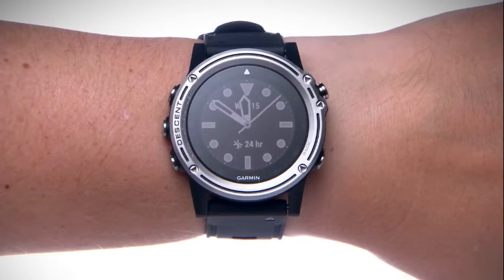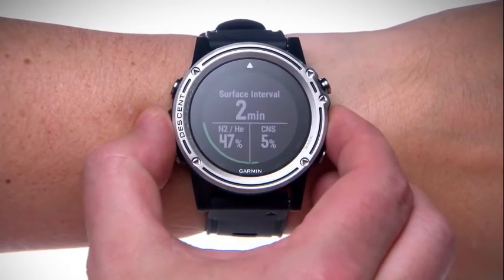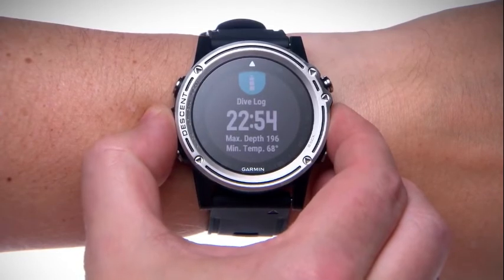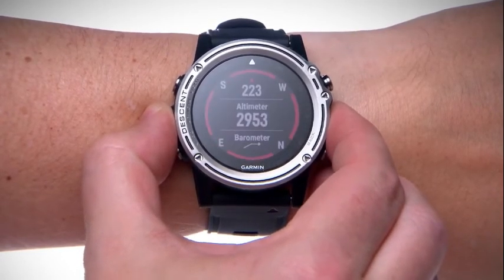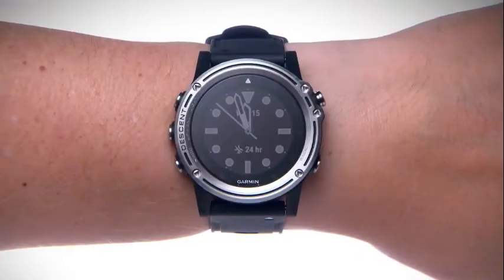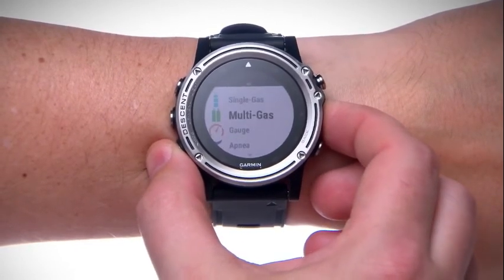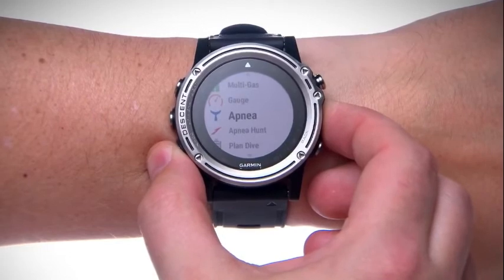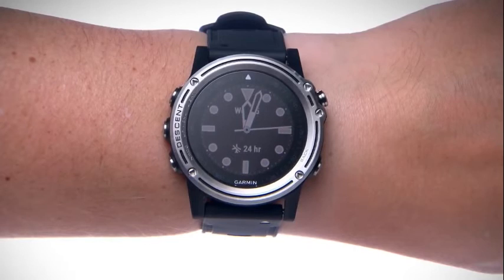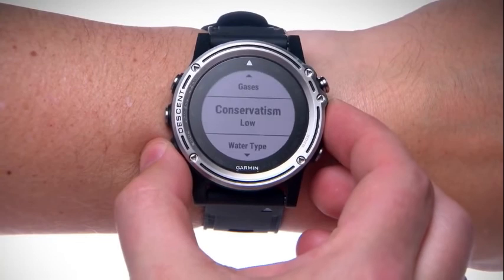Now, let's find out how to access your data on the watch. From the watch face, press the up or down key to begin scrolling through the widget loop for quick access to surface interval data, the dive log, smart notifications, compass, steps, heart rate, and more. Descent Mark 1 supports 5 dive modes: single gas, multi-gas, gauge, apnea, and apnea hunt. You can customize the settings for each mode to suit your needs. Hold the up key and select Dive Setup if you'd like to make changes.